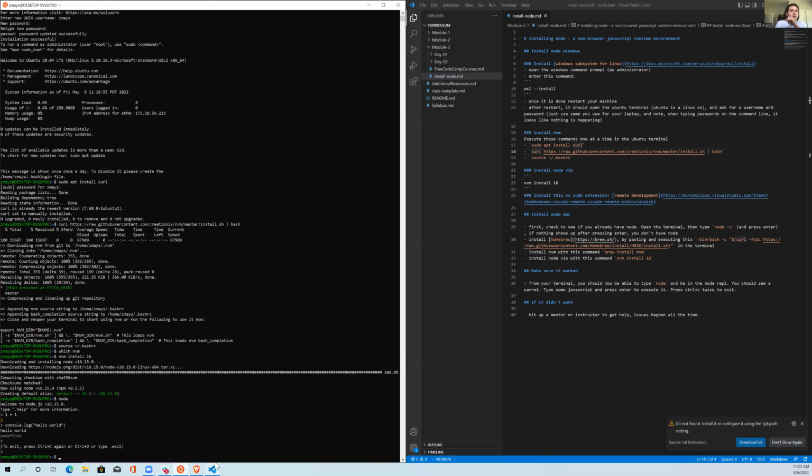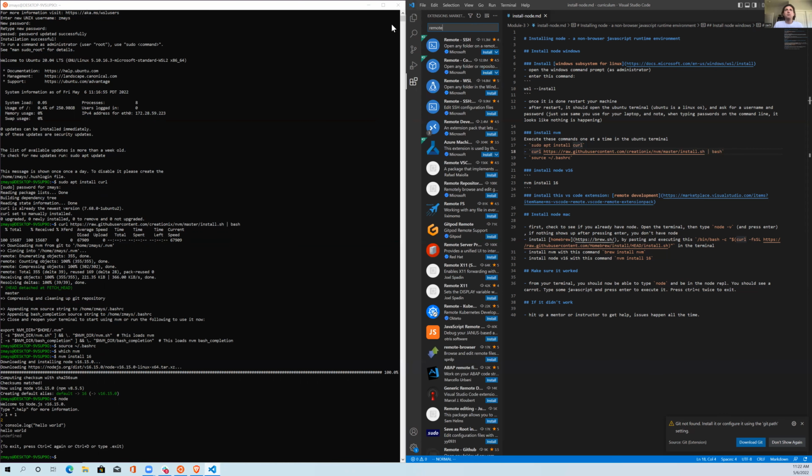And so if you open VS Code, which I have open over here, and then go to extensions and then search remote. You want this remote. Let me see what this is.